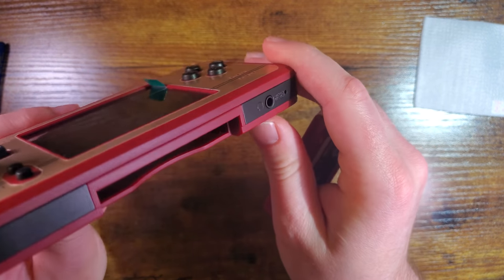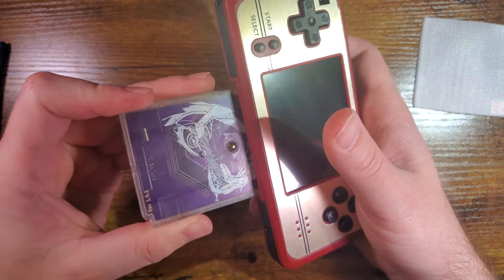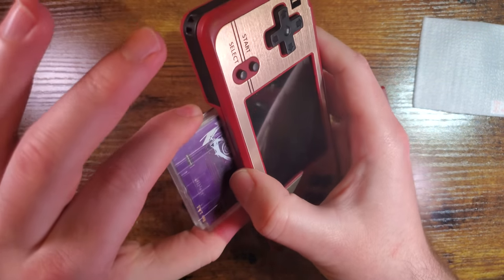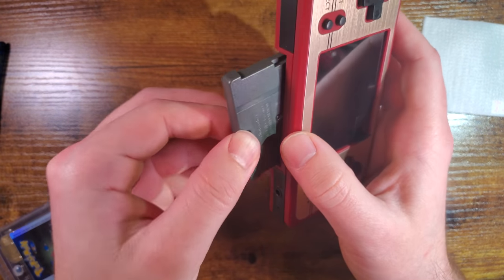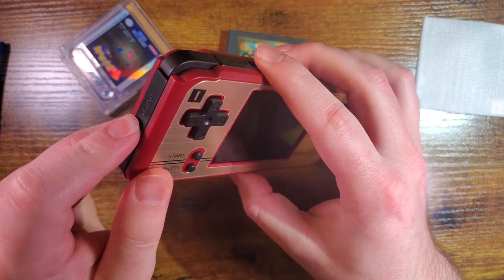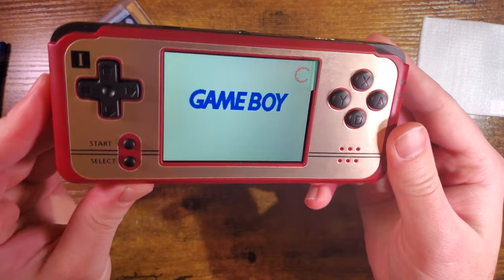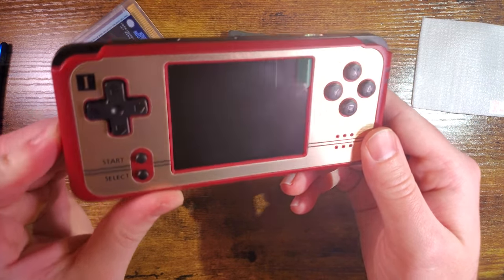And then we have the cart slot. Now, my understanding is there's no physical lockout for Game Boy and Game Boy Color games, but it still does not read them. We'll test that in a moment. But it does read Game Boy Advance games. So that's what that card slot is for. I mean, should be pretty obvious. Let's see if it has any charge. It does! Look at that. Goes right into that Game Boy screen, tries to boot up. Of course, it's not going to go anywhere because there's nothing inserted.